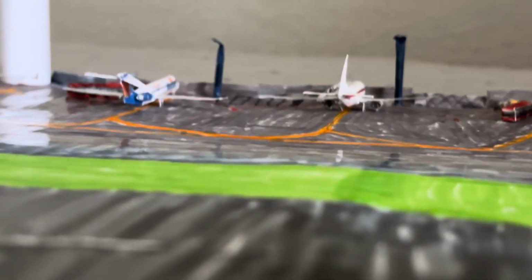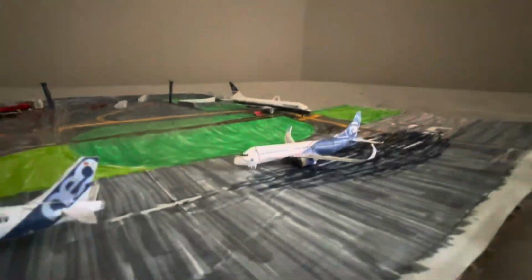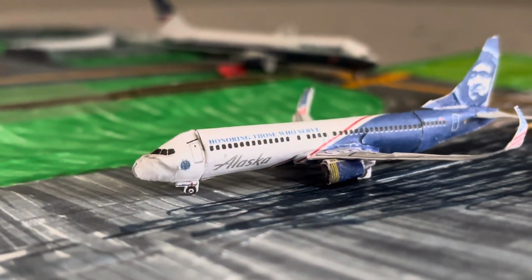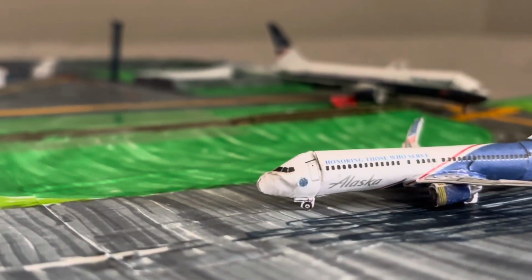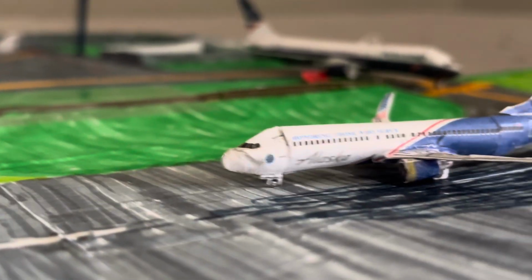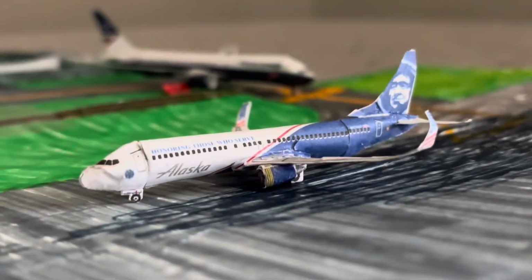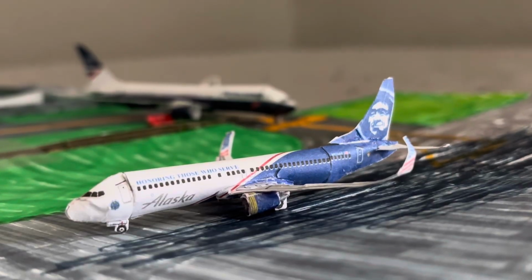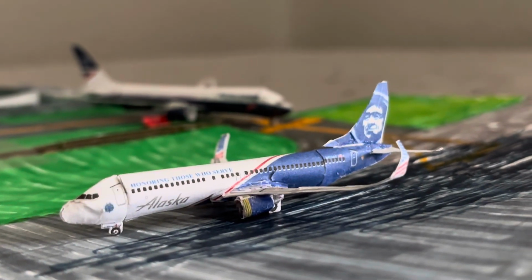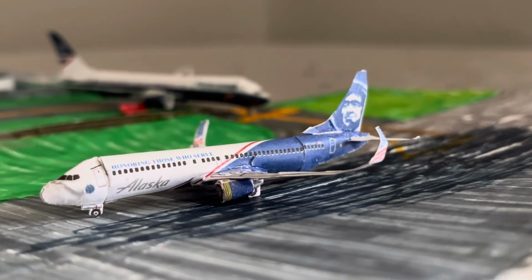But yeah. Then we have the Alaska honoring those who served over here. Now this one is pretty cool. I will be keeping this one around. Yeah. The location for this airport in my head is around Midwestern Minnesota, or maybe southern North Dakota or northern South Dakota. I haven't really decided yet. It'll probably be somewhere in Minnesota though, because that's where I am. Yeah, I love the delivery. It's really cool, and I don't really have a lot of strong opinions on Alaska's tail. It just kind of looks creepy.